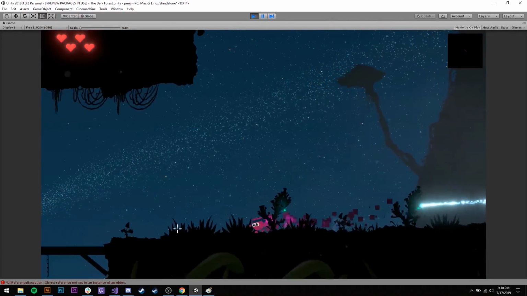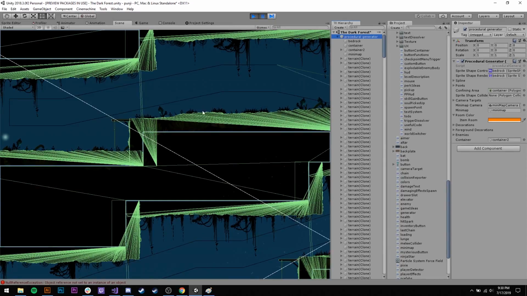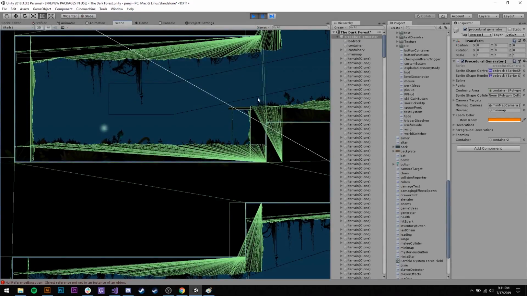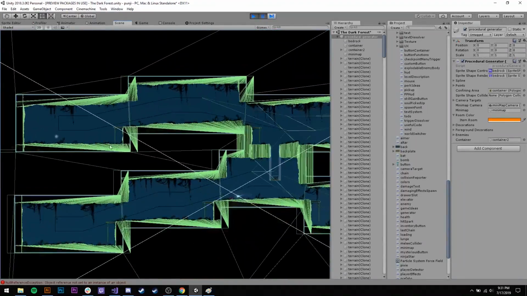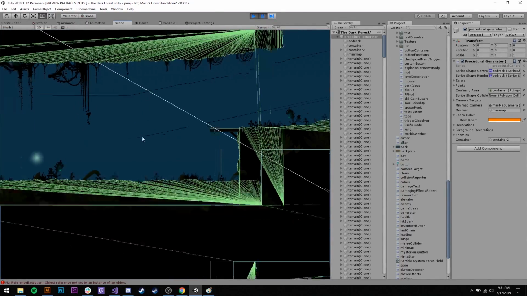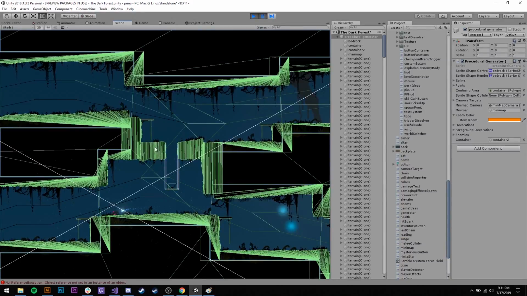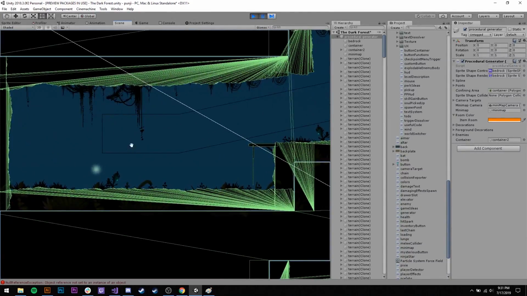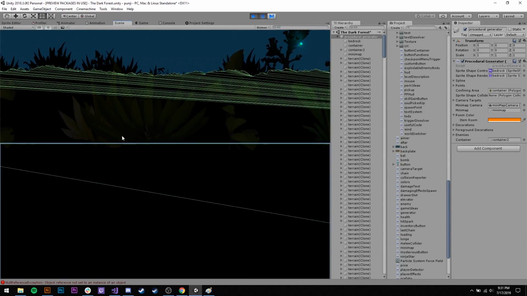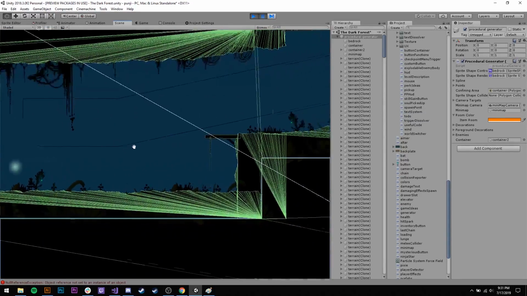So you can see these decorations that are littered across the ceiling and the floor. What's kind of cool about this is if you click on the procedural generator, you can see all that green stuff is those terrains being overlapped across the walls, the ceiling and the ground. And you can also see this line here is the camera confiner that I generate so that the camera dollies through the scenes. That's an attempt to keep the camera fixed relatively to the middle so that you can't see, for example, the bottom of these foreground elements. I'm trying to restrict the view so that you only see the top portion of them.